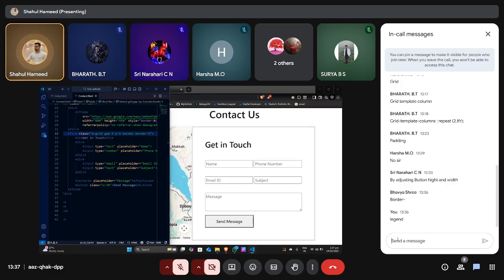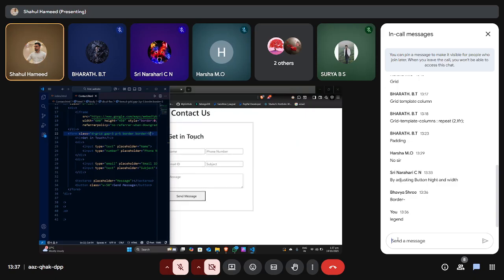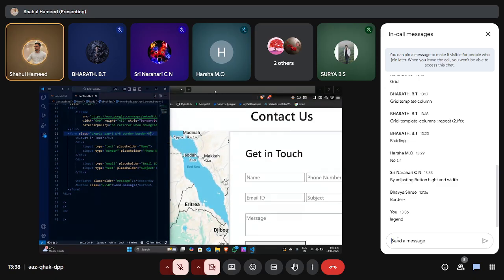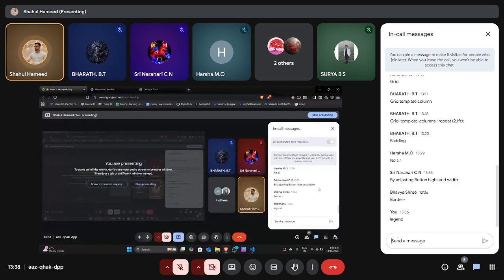So you want to give space here in between these both. What to do for that? You need to add a gap between the map and this form. How to bring that gap?